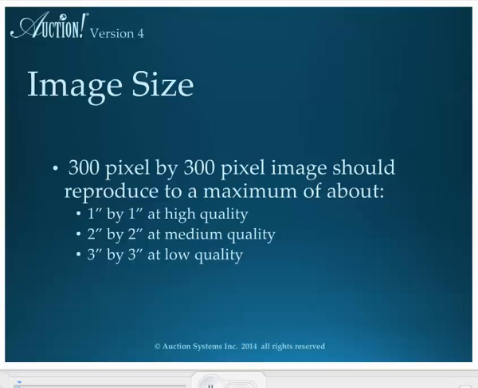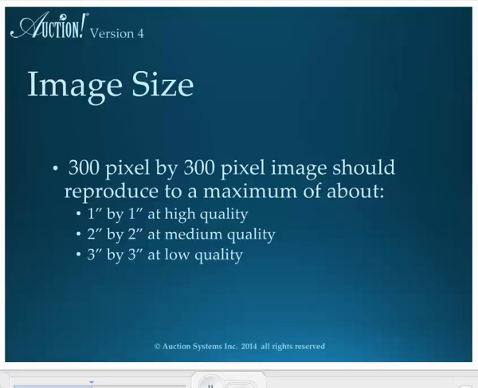Before I talk about capturing an image and saving it in Auction, let's talk about image size. Pixels is a word used to describe digital images. The number of pixels will determine how large or small a digital image can be when reproduced on paper. Even images with smaller numbers of pixels will look fine on a computer screen, but if that image is expanded on paper, it may turn out blurry. Also, an image that has a very large number of pixels can be reproduced quite large, but the trade-off is that more pixels means more memory needed to store the image.